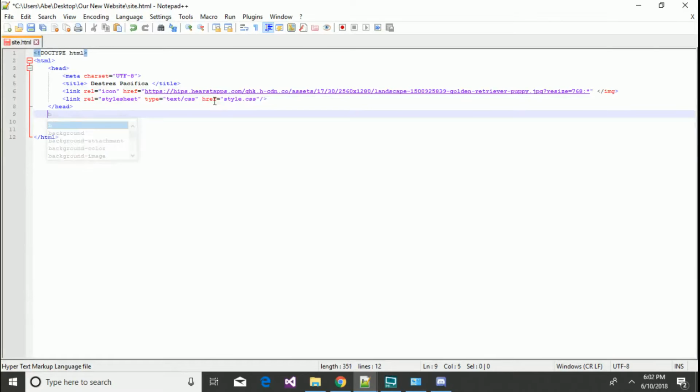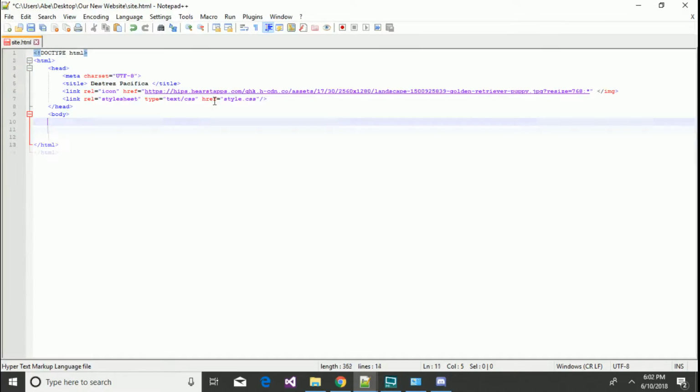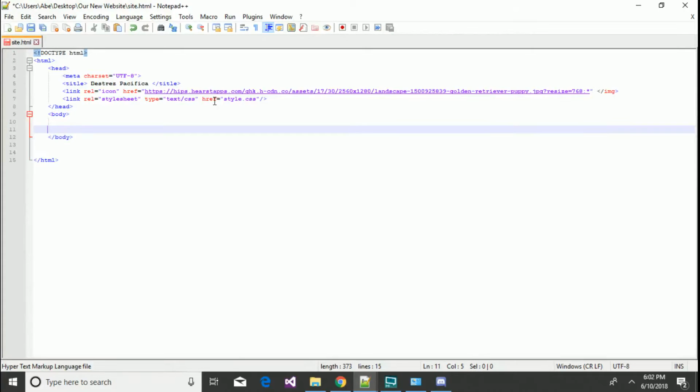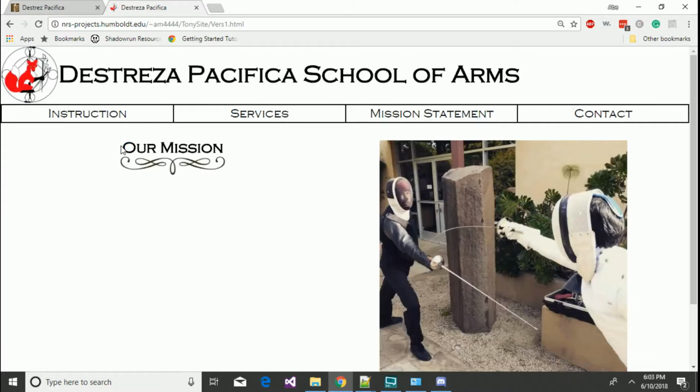Okay. So let's move on to the real meat and bones of all of this, which is the body. The body contains all of the elements that your HTML document is going to contain. When we look at the head, it doesn't show anything, at least it shouldn't. Head contains all of the thinking stuff to the website. Everything you see on screen right now, from here to down here, that is all body. And that should all be body, except for sometimes the footer, which is down around here. But we're not going to go over a footer at the moment.